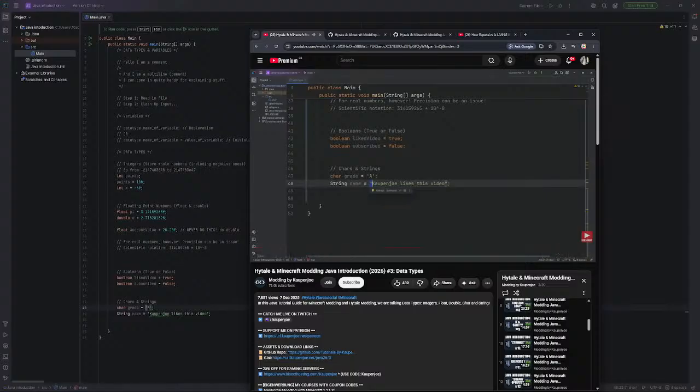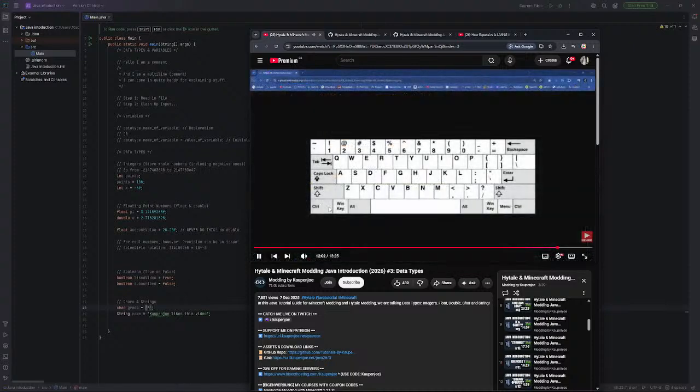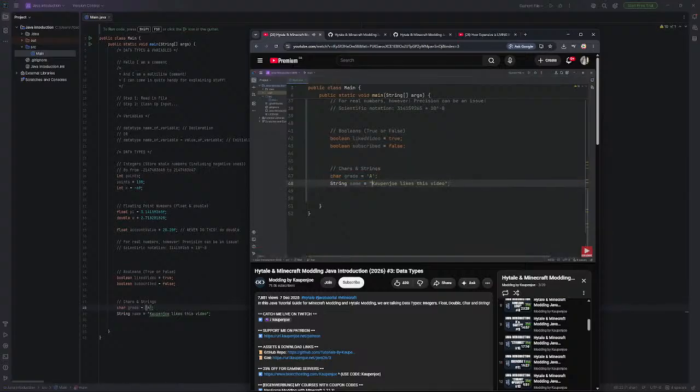Very important. Those are the quotation marks that you get. You should get this from Control 2, I believe. I think that this is the same on a QWERTY keyboard. Let me double check. Well, I was wrong. It is this one right here. So basically, this is the single quotation mark. This is the double quotation mark. I have a QWERTY keyboard, and my quotation mark is on the 2 over here. Whatever the case may be, this is the double quotation mark that you need to signify this is a string. And as long as you're within them, if I highlight this, you can see the other one is highlighted as well. So everything in between here is going to be interpreted as part of this string.